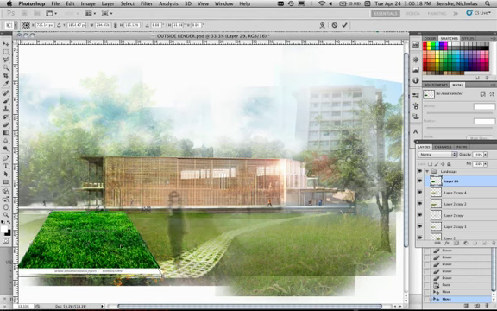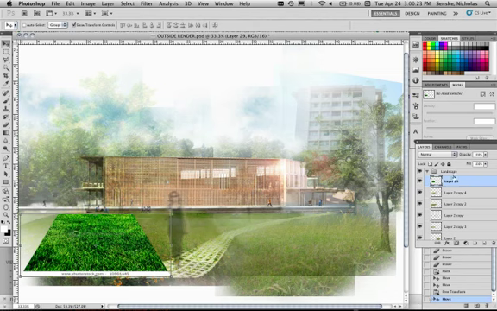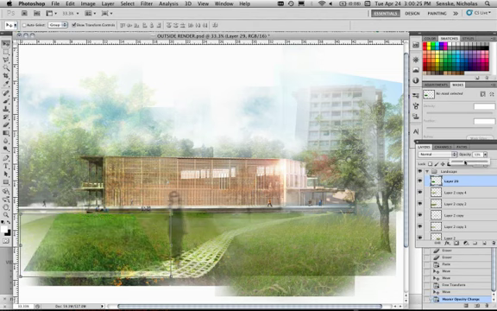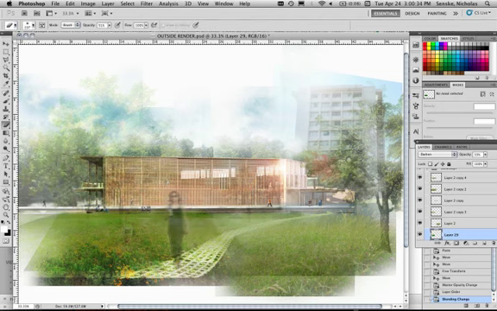But again, it doesn't have to be great because you're going to be layering it and changing the transparency. You're going to be erasing it. I mean, already that looks better, and then you can layer it and multiply it, and make copies of it and layer them on top of each other.